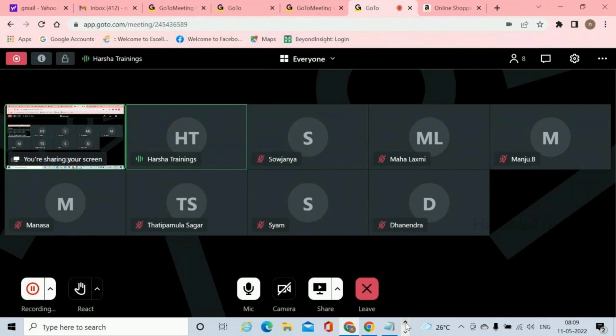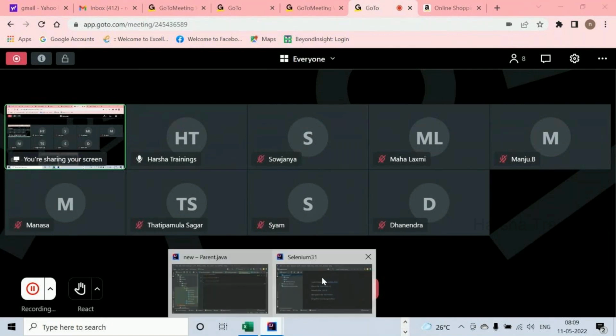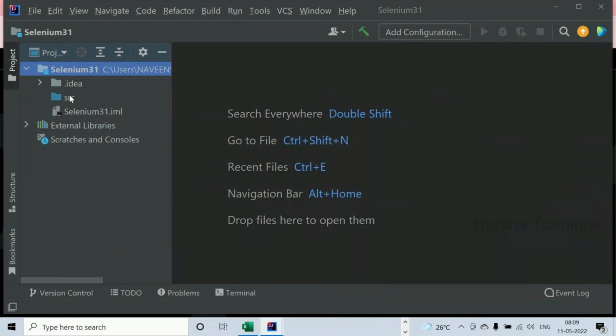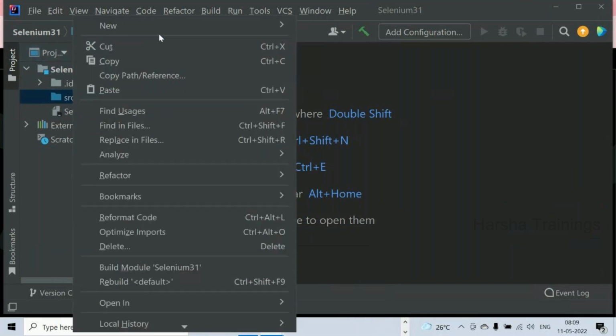In the class you need to write all of your code. So in the src, first you need to create one class.